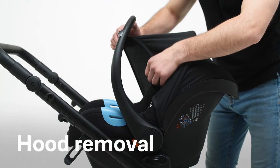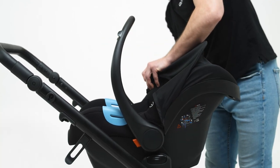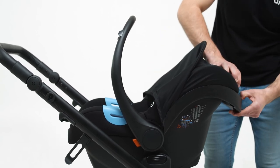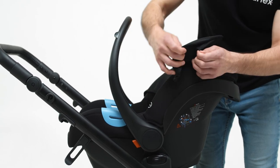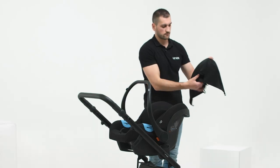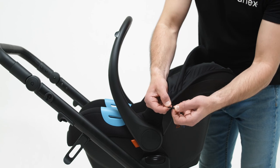Hood removal. Unfasten the hood of the car seat. Take it off from the back of the car seat. Attach the hood the same way with the help of elastics.